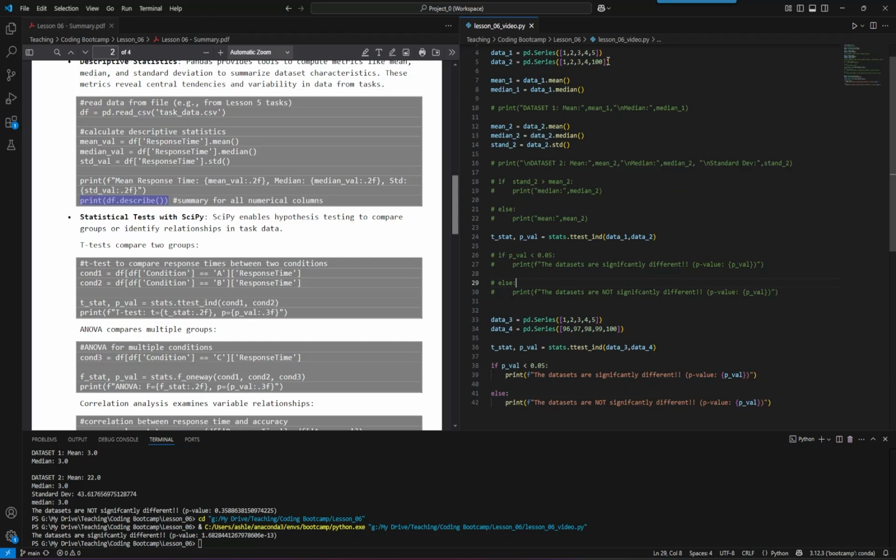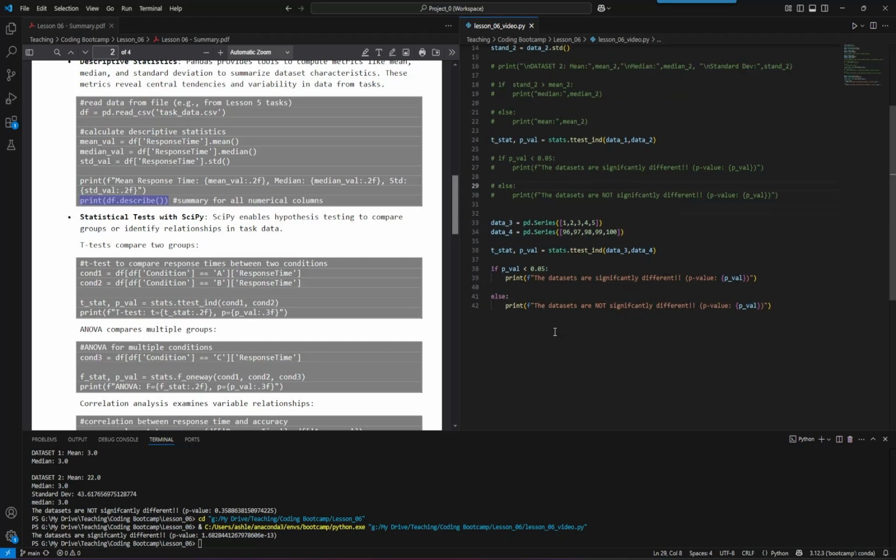So let's say we want to check dataset 2, 3, and 4 to see if they're significantly different. We might have multiple different conditions that we're testing, and we want to see is there any difference between all of these different groups.